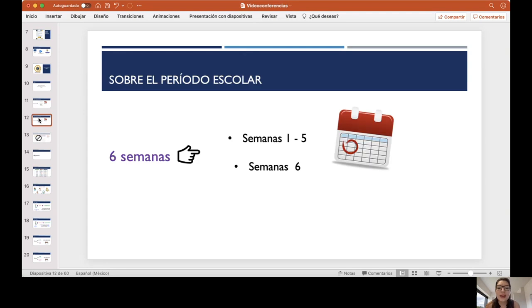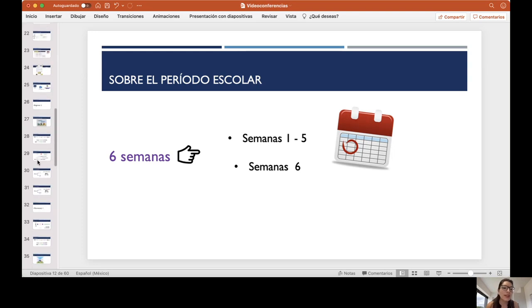Okay, so this thing is very important. It's very important to know the weeks that we are having in this intensive course, and the most important thing, what happened in week number 6. Okay, so we're doing different activities from week 1 to week 5. We're going to have until July the 4th for sending all the activities that you have during these weeks. But on week 6, we have to do our final project and take our final exam. So please check your activities, check dates, and do everything on time, please.